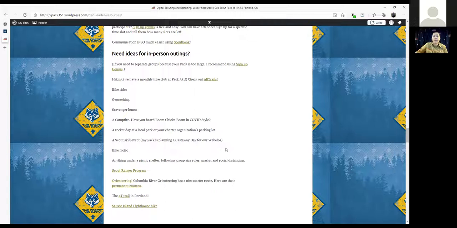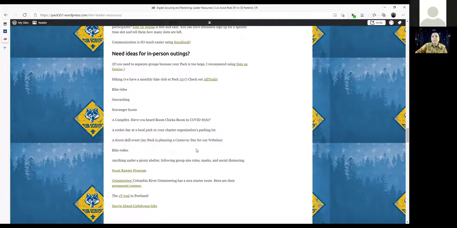Any in-person meetings, obviously keeping distancing and all of that in mind, but even bike rides, geocaching, hiking, obviously. We do a monthly hike club with Pack 351. When we've been more restricted on numbers, we did a family-centered hike and we just posted where they would go for this month and they sent pictures in. When we are allowed more people, we can break it up. We've done cohorts of 10, so we just had two leaders take the hikes in two different directions.